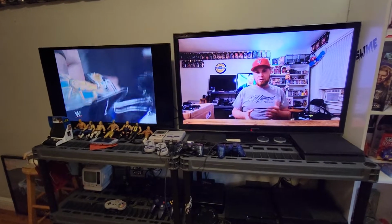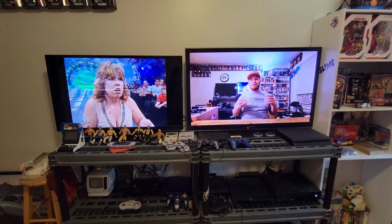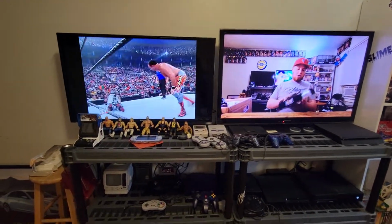Over here we have some video games and obviously my TVs and my setup. So when we do have UFC or wrestling or anything that we do over here, we get the guys together and we try to get it on both TVs and do a little simulcast, which is always great.